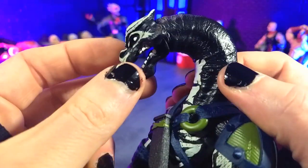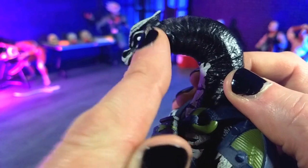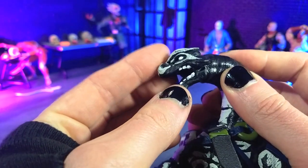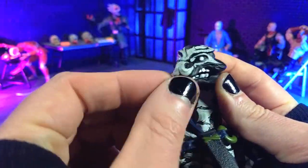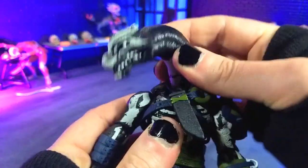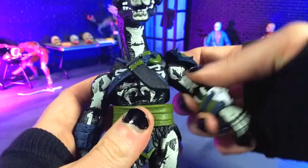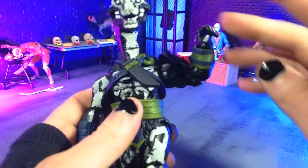Going into the articulation — as you probably saw, the head is on a dumbbell joint that goes from the head into the neck, giving movement there. The mouth does open, so you get some up and down, some side to side, and the mouth opening. We also have a ball joint at the bottom of the neck. Unfortunately there's nothing else in the neck so we're stuck at this angle, but really good range overall, plus rotation. Then we get the shoulders — a perfect T with hinge and swivel. Single jointed elbows bring us to about 90 degrees with swivel there as well.